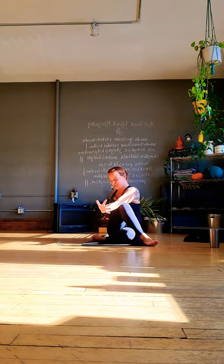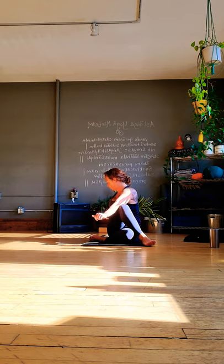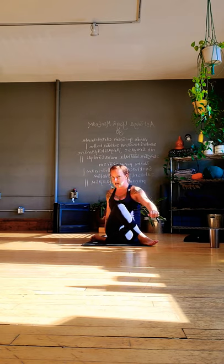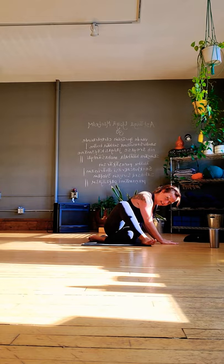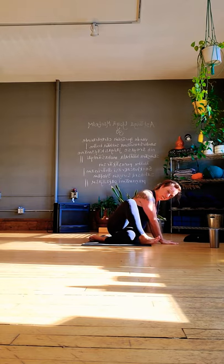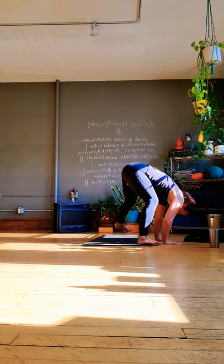Again, we're just constantly twisting and changing direction here. Twist is to the left for 3, 2, and 1. Unwind, take it around to the right. Both hands, again, flat on the ground. I'm going to lift my butt and step wide. So what does that mean? Lift your butt and step wide.